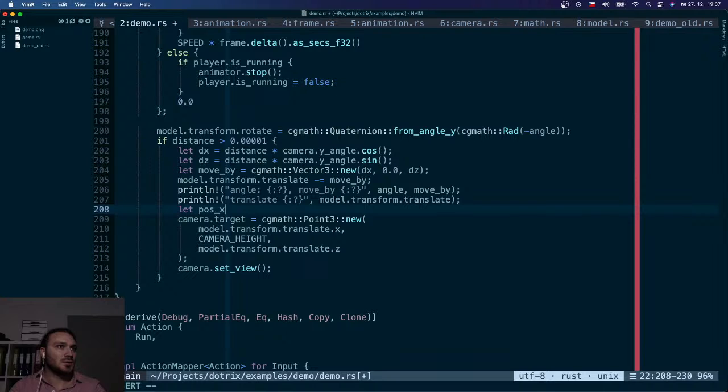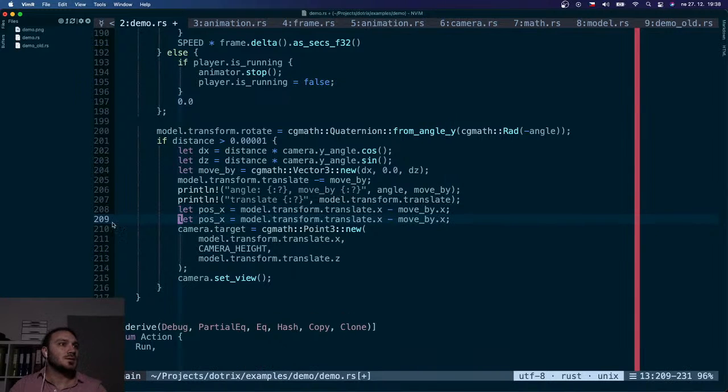Pos x equal model translate x minus move by x. Same for z. We'll use these variables here and here.